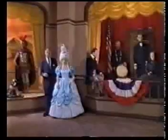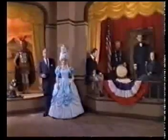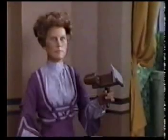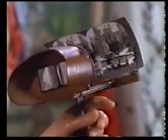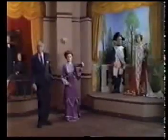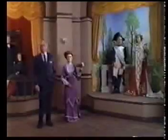You know, 3D wasn't exactly new when House of Wax was made in 1953. In fact, 3D photography and stereographics first appeared in the 1800s. Many households had a stereoscope. You held them up to your eyes and you saw 3-dimensional scenes. Then in the 1950s, 3D became even more popular in movies, some starring yours truly.